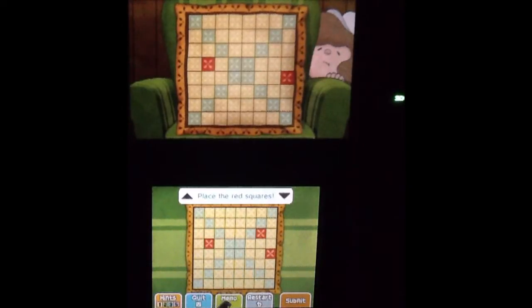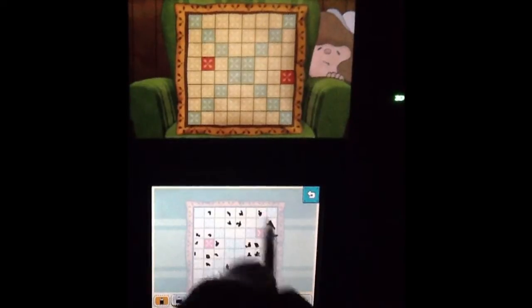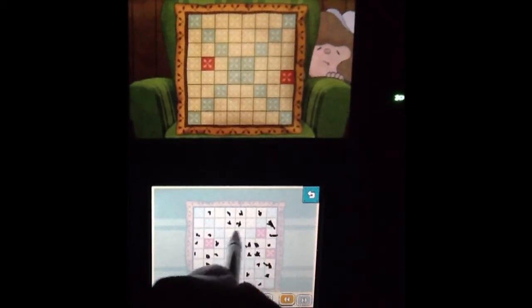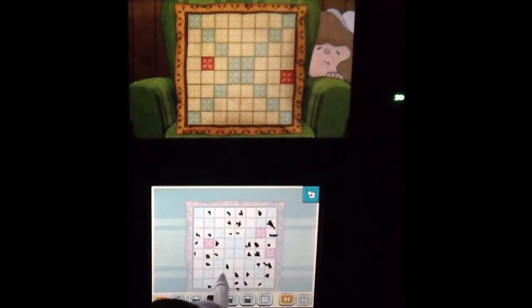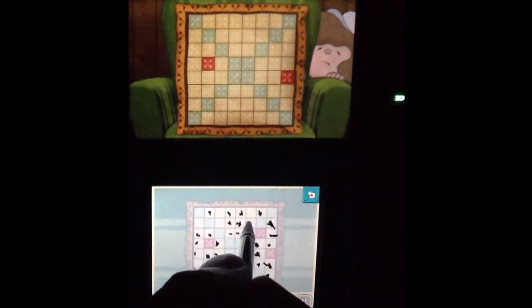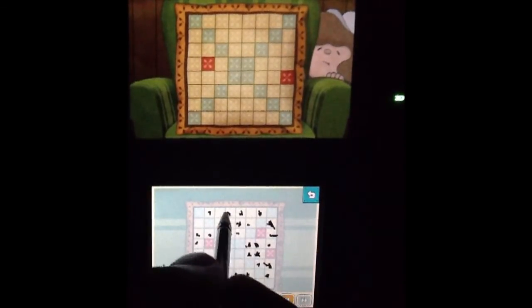With that square in place, we can figure out where other squares can't go. We can't have a square here, same column. Can't have squares here, same row. Can't have squares here, same diagonal. So now for the upper quadrant. We can't have a square here.